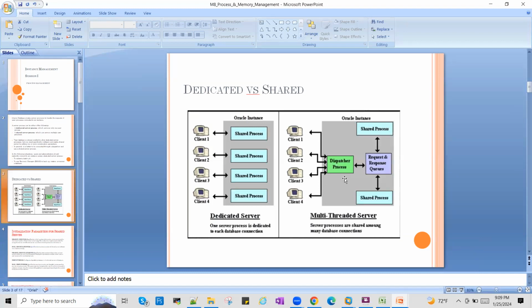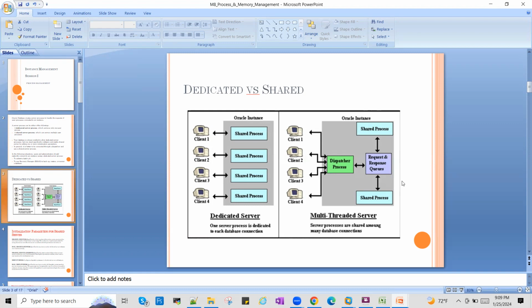They bundled a bunch of processes, gave them to the dispatcher, and said from here on the dispatcher will decide which process to use for which incoming connection. There is a small memory associated with that which will keep track of which client used which process in this set of processes, and which process should be used to respond back to the client when we have the required information ready.